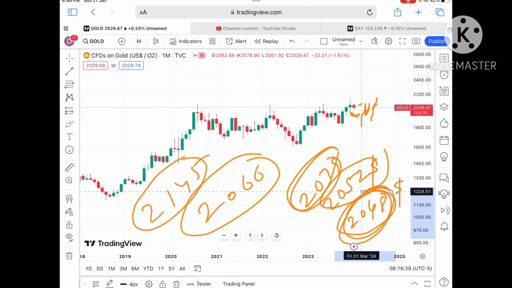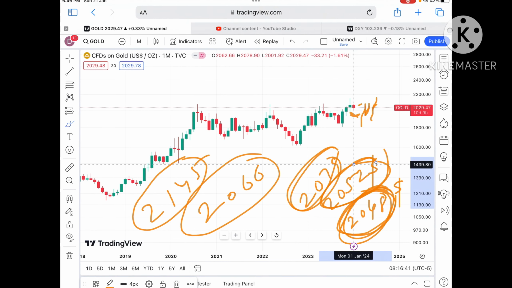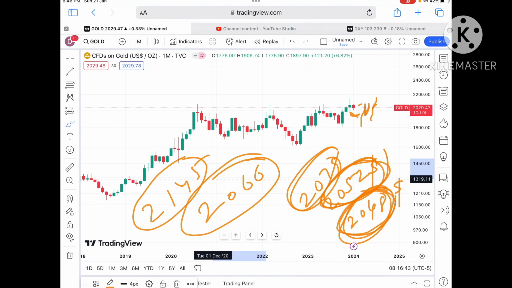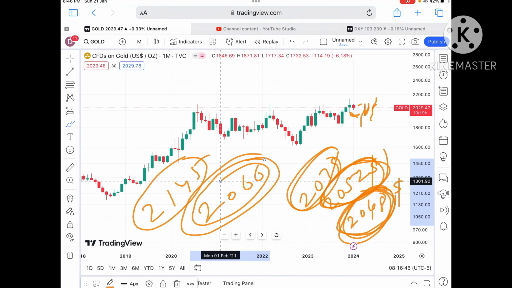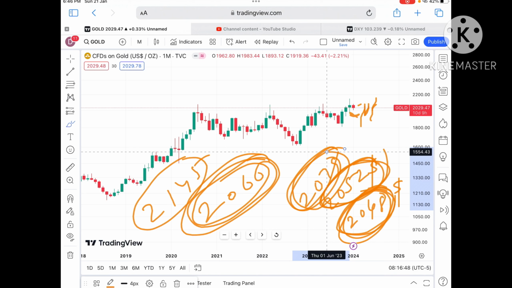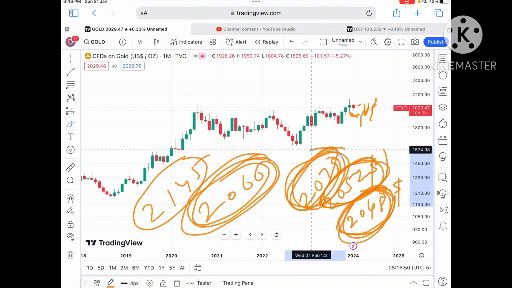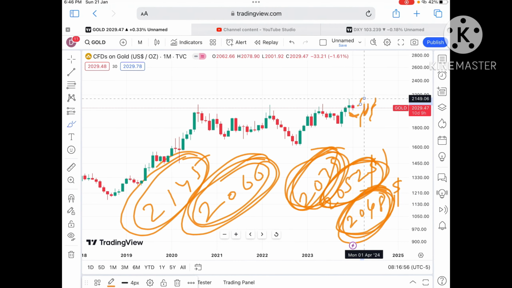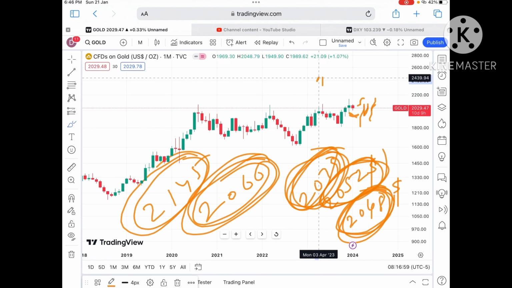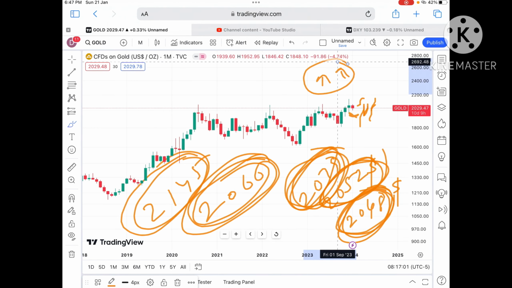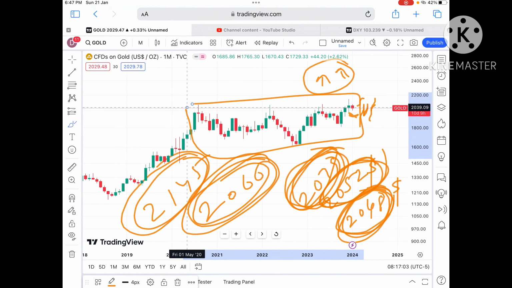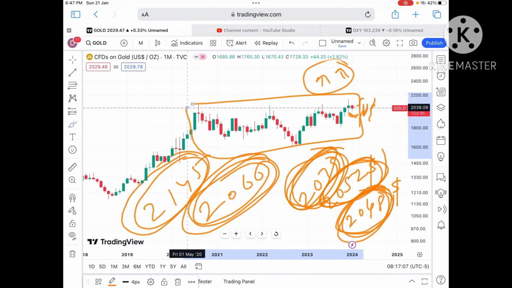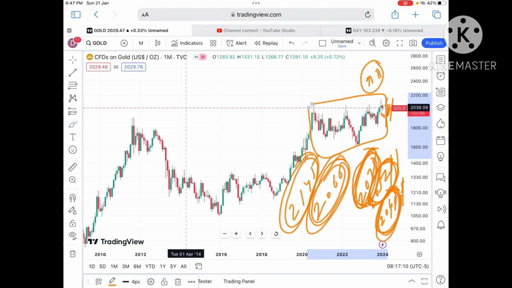Keep that in mind. There is a higher chance that once the price starts sustaining above 2048, we can see a level of 2052. After that we can see it will cross a level of 2066, because this level is already being tested, to a level of 2079. Once the price starts sustaining 2079, we will see it will cross a level of 2145, and from there it will go to a new high upside. Chances are very high we can see a further upside, because there will be an all-time high break and a further upside movement we can see in the price of gold.